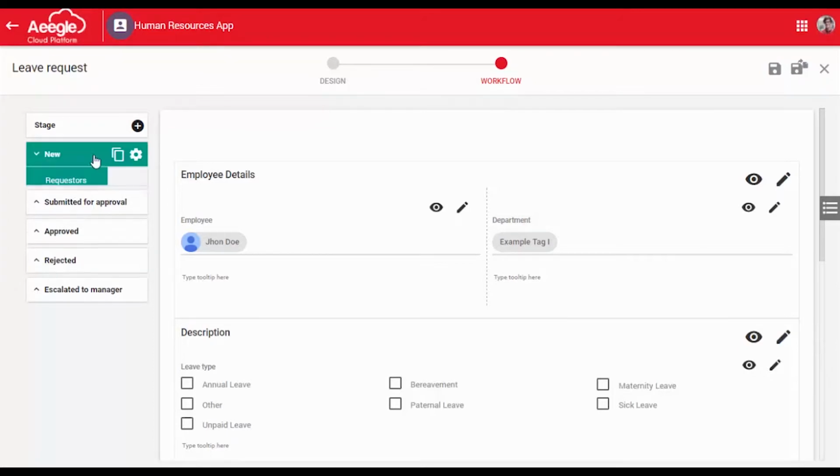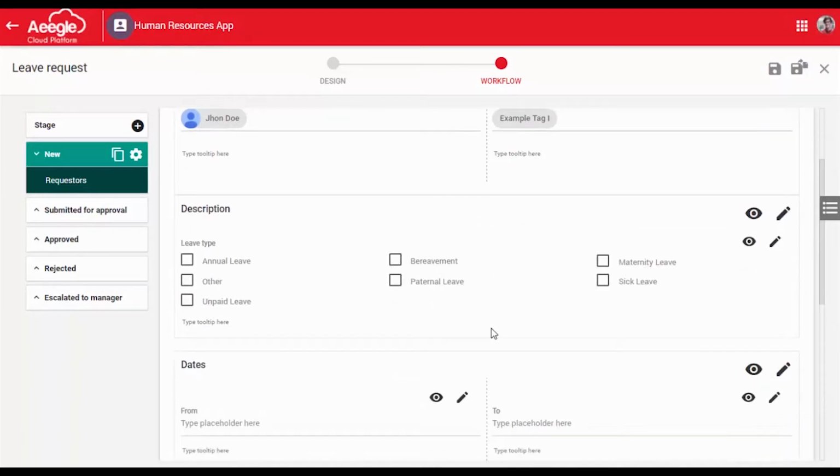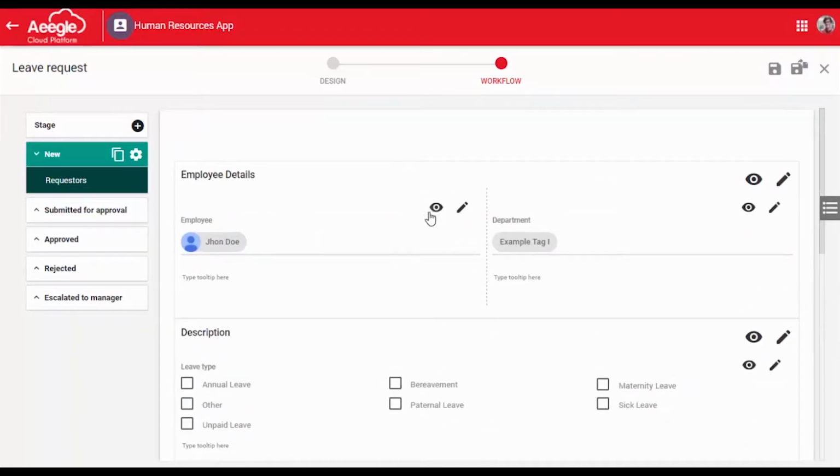So let's say that I go to the stage New, and what I have here is that the requesters have access to the new stage. They can create records here, and for the field level permission, we have these icons here to configure it.